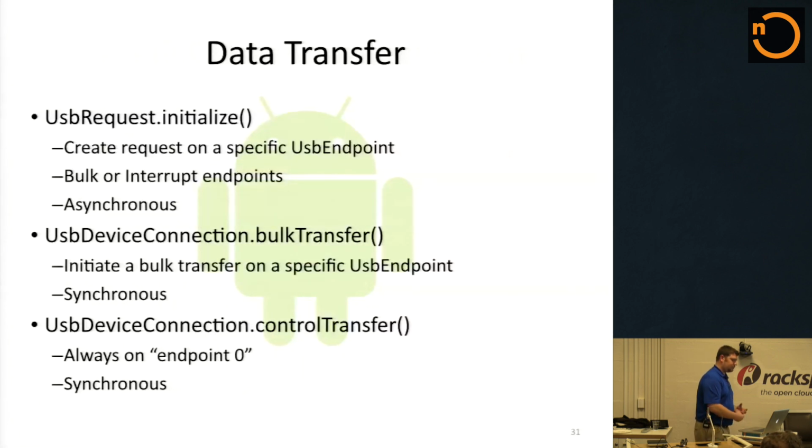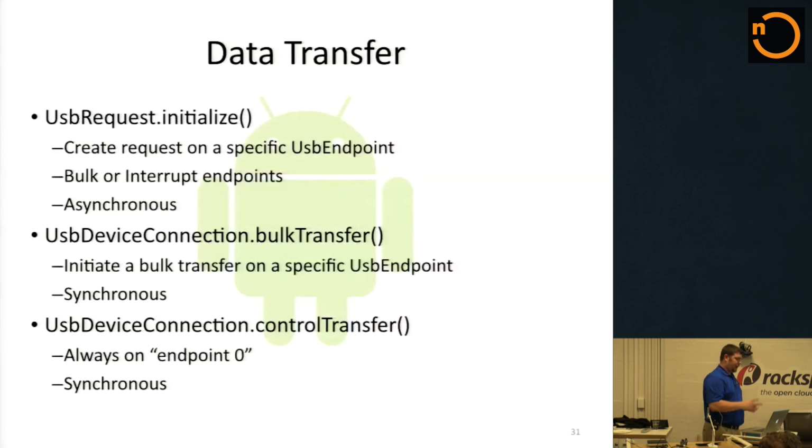Okay? All right, and then just actual data transfer. There are a number of different ways to do this. There are USB requests, which is an asynchronous model and can be used for bulk endpoints or interrupt endpoints. This is where you initialize a request and you just say queue it up, and when it's done, let me know. Then later on, you can check. This is actually a polling mechanism. You have to check back later and see if that request has finished, and it will tell you that. The remaining two, the bulk transfer and control transfer, are used specifically for bulk endpoints and control endpoints. But those are synchronous. So I call the method and it will try and then return when it either succeeded or failed or timed out or something like that.